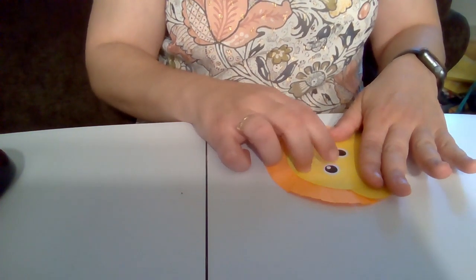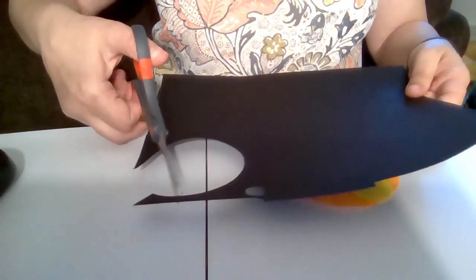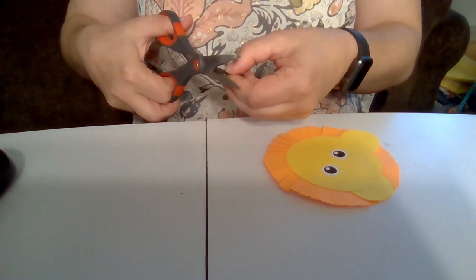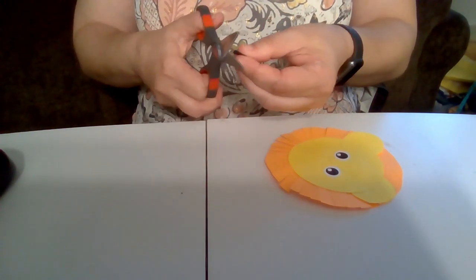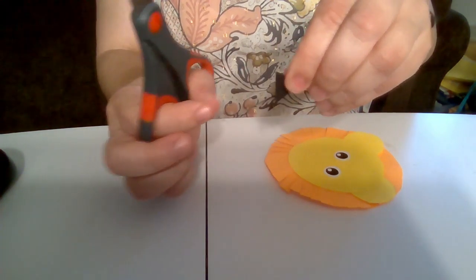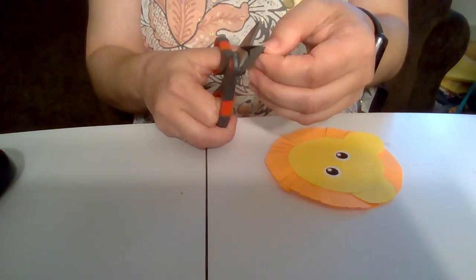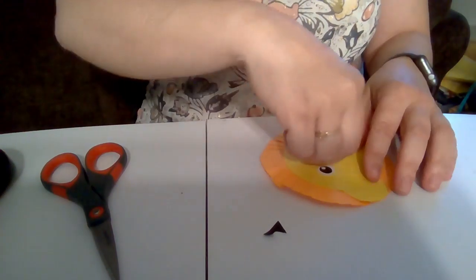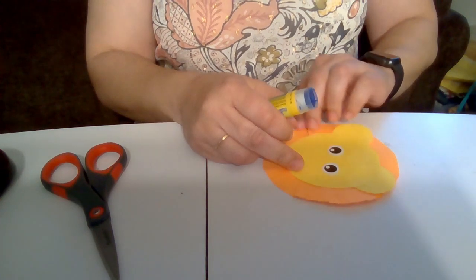We need a nose and a mouth now. So we're going to take our black piece of paper and we have some scraps. So we're just going to cut out a little piece of scrap here, and we're going to fashion a little bit of a nose. So right now we have a triangle. We're going to make it a little rounder. So it looks like this right now. We're going to make it a little rounder around the edges. He's got a kind of a funny little nose.